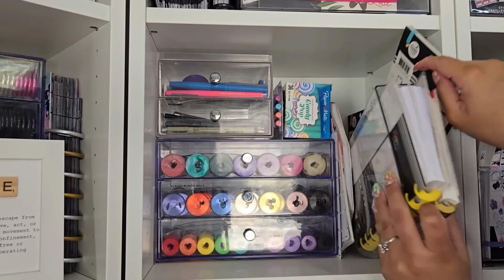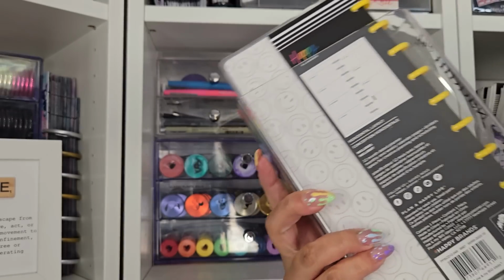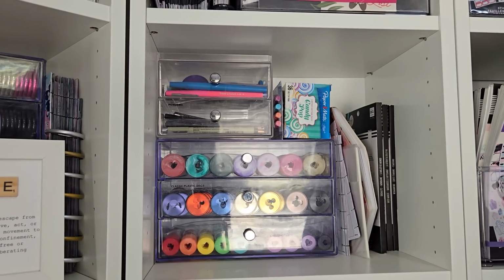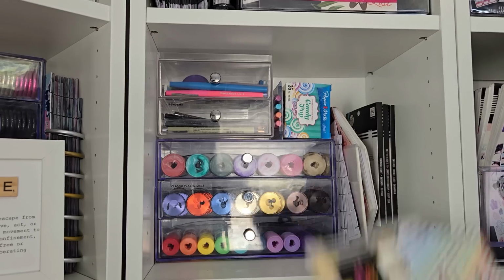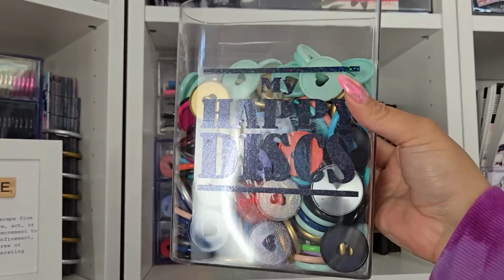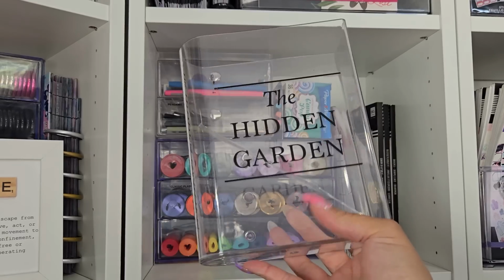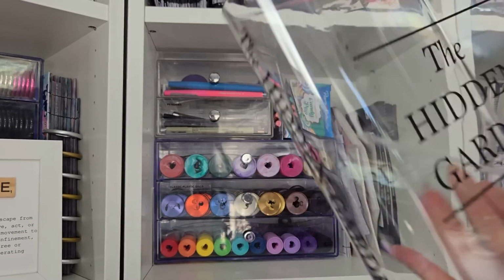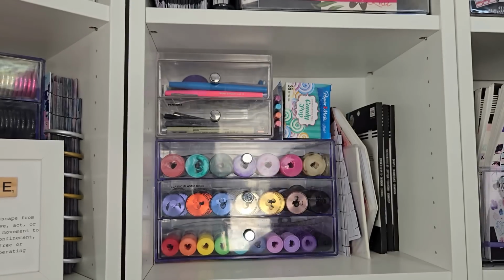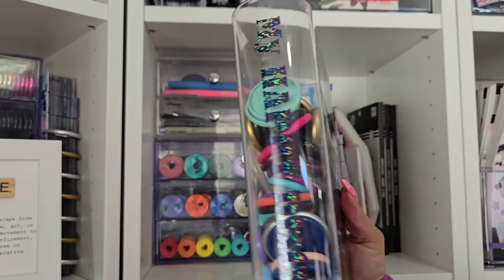And then this little clear thing is from Target. It came out like last year sometime. It's supposed to be a vase, like to put flowers in, but I'm like, I can make that work for my office. I actually made this guy out of it. I went through and I don't remember what I used to remove. Oh, this one's cracked. Did I just crack that or was it always like that? But I did remove all the words, and then I used my Cricut and I made like a little area for all my extra discs.